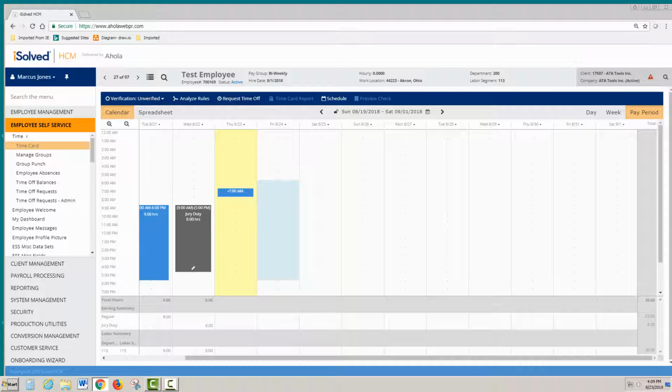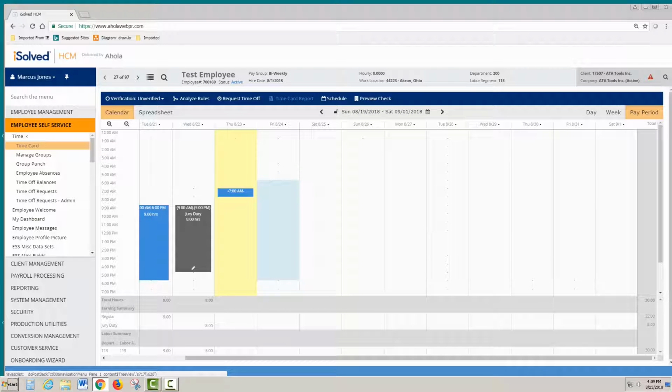Preview check on this view is typically only for admins, so you won't see this. This won't have any impact, and it is not the most accurate for anyone typically to traditionally use. If you have any check previews or impact that you would need to see hours or figures based on how much an employee is making on all their hours worked, please see your admin.